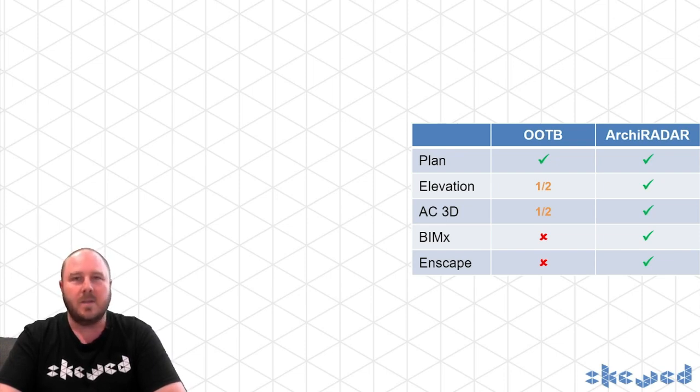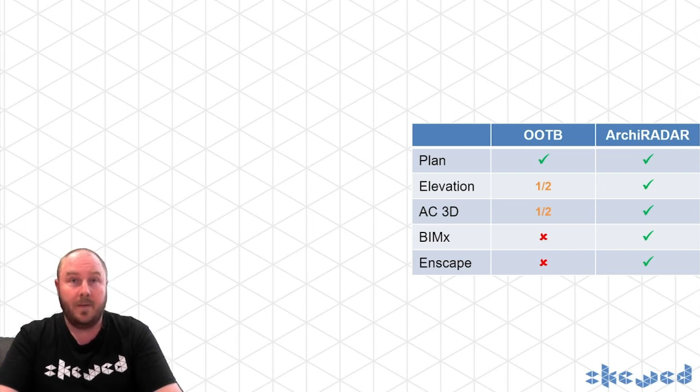The main reason, I guess, why we're looking to put plants or landscape into our models is because that's what happens in real life. It actually makes our models look really good. It makes our architecture look better when there's landscape around it rather than just the bare architecture itself. Now, ArchiRadar, from my perspective, and you'll see this in a couple of moments, ticks the box regarding the ability to present itself nicely in plan and in elevation. So that ticks the boxes for how we want our documentation to appear, probably more so in concept design regarding elevations, but for plans, it's probably suitable even all the way through to documentation for landscape planting plans.